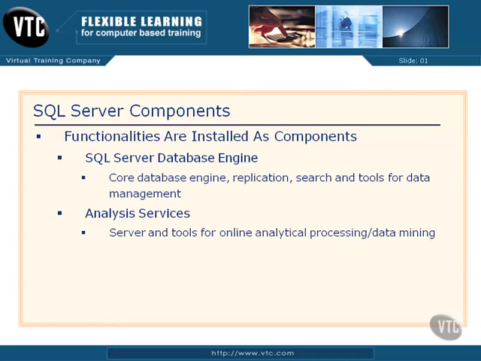Now, Analysis Services is a group of functionalities that creates the ability for you to store and then provides you tools for providing online analytical processing and data mining functions. This is also called data warehousing. You'll hear it called OLAP, online analytical processing, all kinds of things. But if you're going to do that, you will have to load the Analysis Services components.